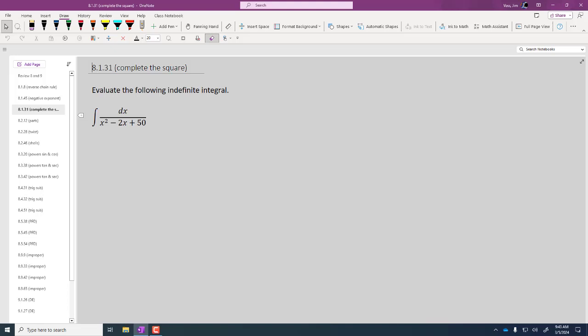Certainly there are times where we have a factorable quadratic in the bottom. We could use trig sub if it was like an x squared plus 4, or if it was factorable, like x squared minus 4. You could use trig sub, but PFD is going to be faster usually than trig sub. But if you're good at trig sub, you could certainly do it that way. But here we have a quadratic in the denominator, not factorable, so we complete the square. That's going to be our technique.